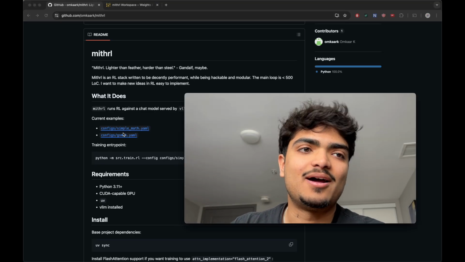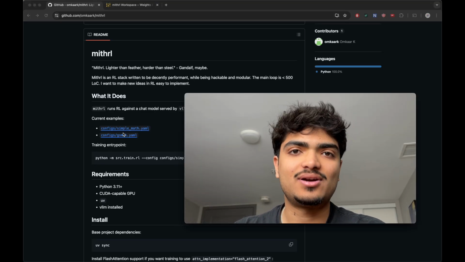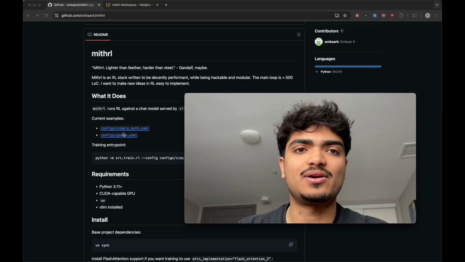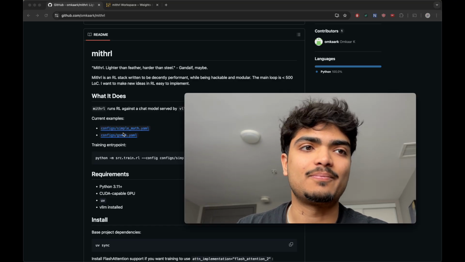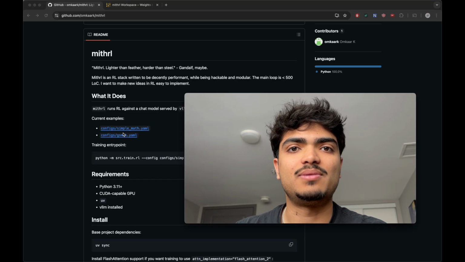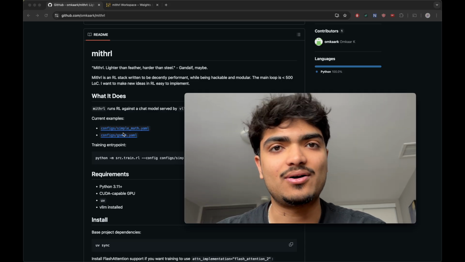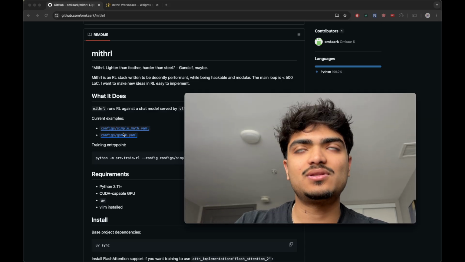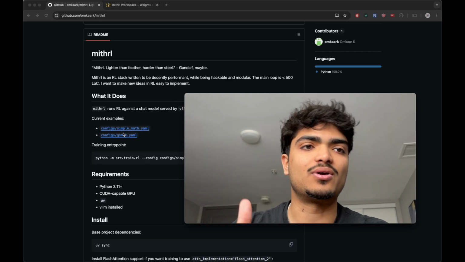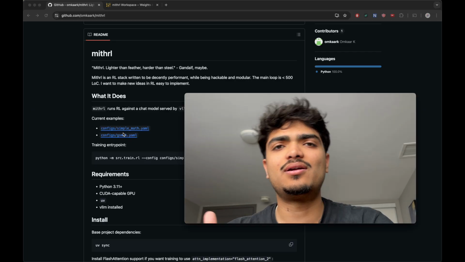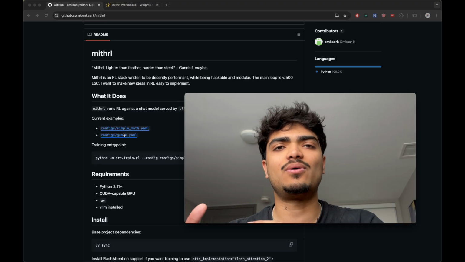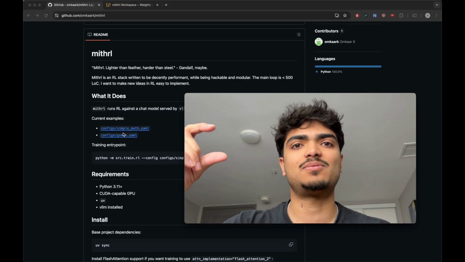Hi, today I am open sourcing Mithrl, which is a 500-line RL codebase to make RL VR experiments easier to set up and hackable. I'd love for this codebase to be the base on top of which people hack on RL experiments. My intention with this is to run auto research type workloads on this, and I wanted to give auto research a very high quality hackable codebase to run its AI experiments on top of.